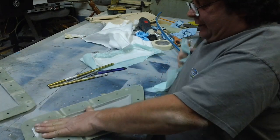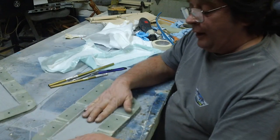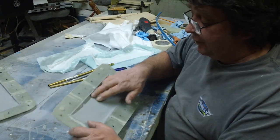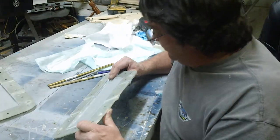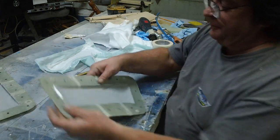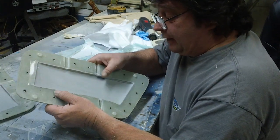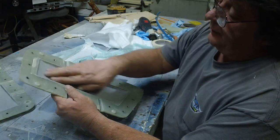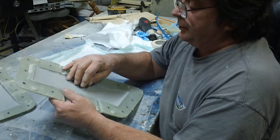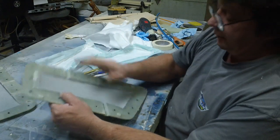Well, these are just lightweight, super lightweight cloth. I want to do some in foam, Joe. I know Joe's out there watching too. But I want to do some in foam, but I don't have any foam yet. I want to do the other one just like this so they'll match. But any more I do, I want to make foam.